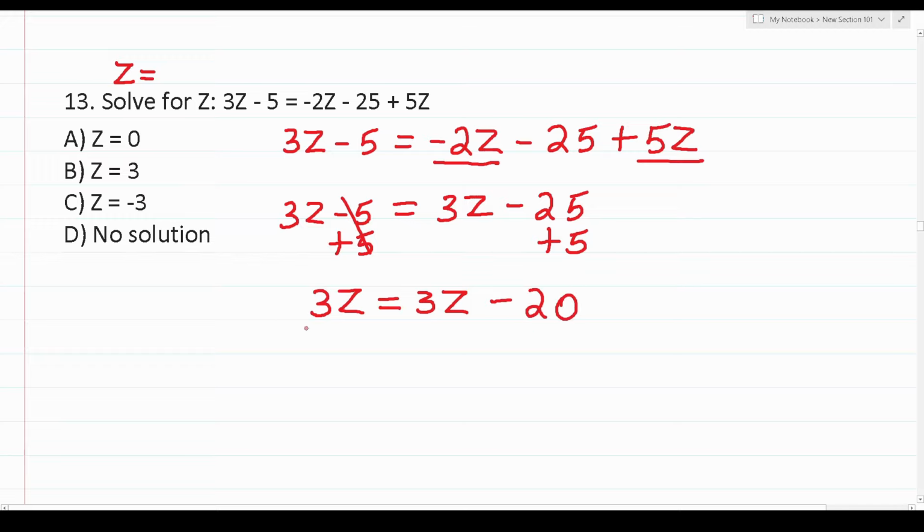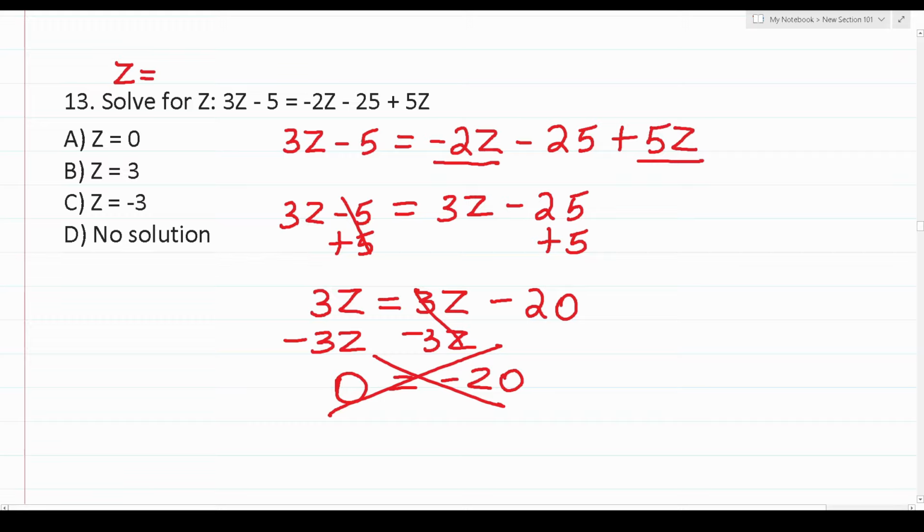And finally, let's move this z to the other side via subtraction. This crosses out here, leaving you with negative 20 on this side. 3z minus 3z is 0. And as you can see, we have a bit of a contradiction here. We have a statement that says 0 equals negative 20. Well, that's an untrue mathematical statement, which means there's no value of z that you can plug in that would ever make this equation work. And in light of that, we would say for this one, there is no solution. All right, so that's that one.